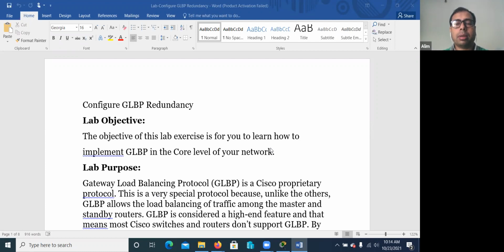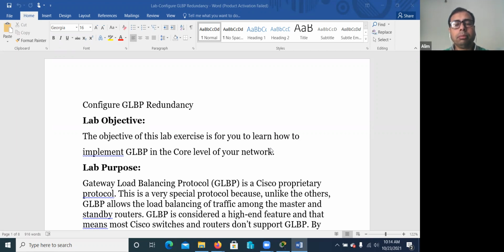Cisco has another proprietary protocol called Gateway Load Balancing Protocol. It uses a concept similar to HSRP, but with some enhancements.